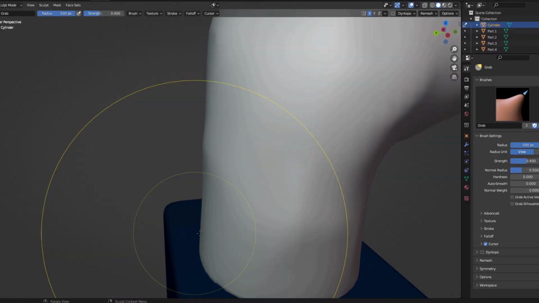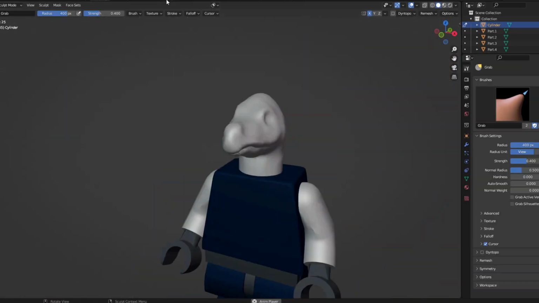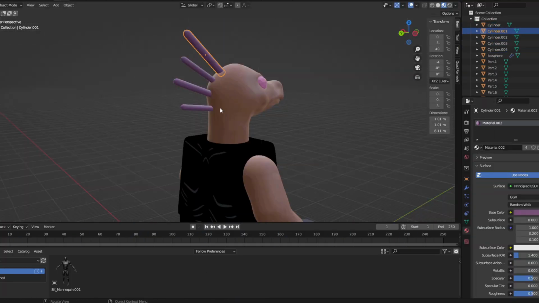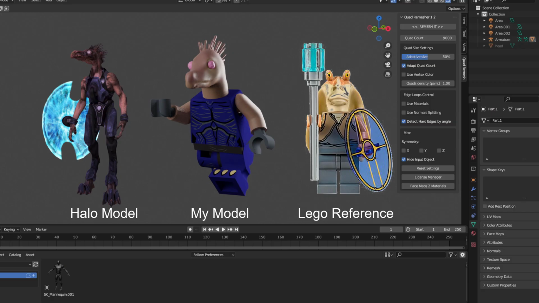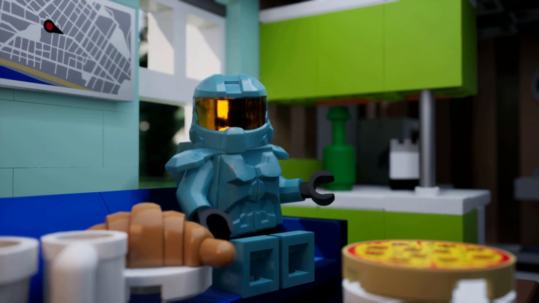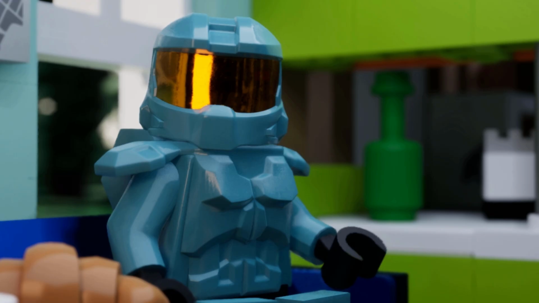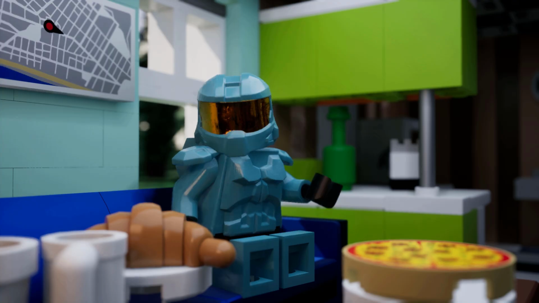And I made this jackal, which I had to think about a lot, but ended up making some sort of minifigure hybrid. My point of reference was Jar Jar Binks. I try to get it as close as possible to what Lego might do for an actual Halo set. Also, Lego, if you're listening, I'll give you the mesh for free if you give me an internship. Please hire me.